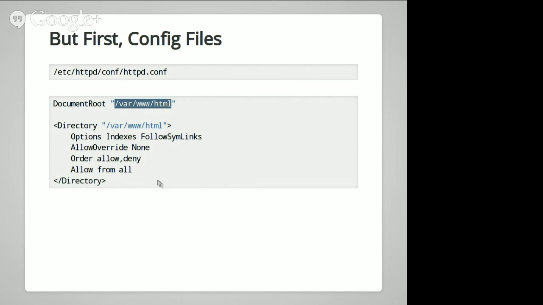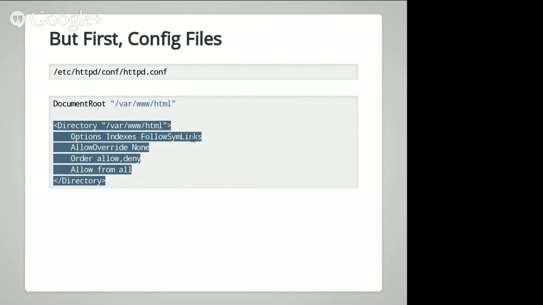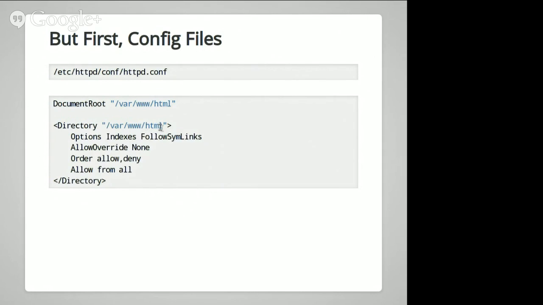By the way, welcome to supporting multiple distributions of Linux. They're all slightly different, but they all have things in common. Apache will always have this document root defined somewhere, and this block of code tells you what all the options are for that directory. You can move this wherever you want. You can put all your files in your home directory, you can put them in temp, wherever. I don't recommend doing that.